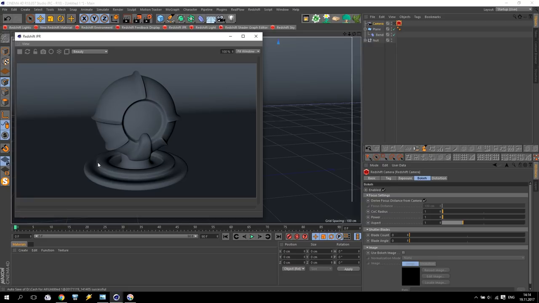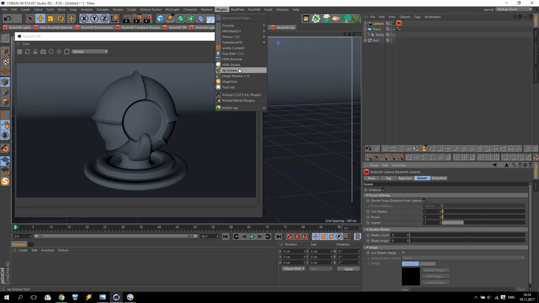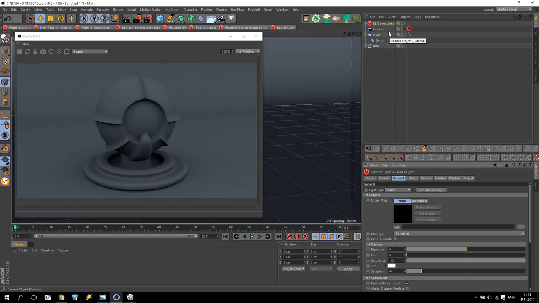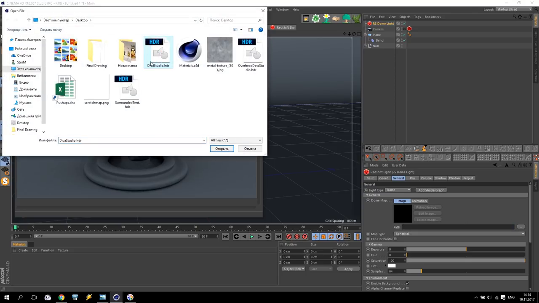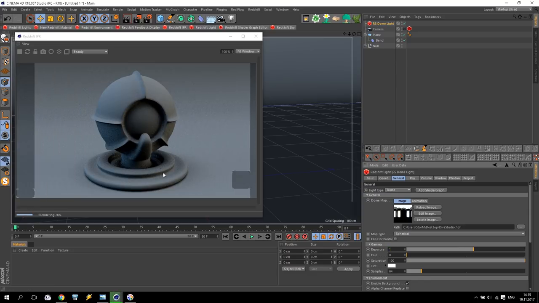For a moment I haven't any material, I haven't any light, I haven't anything. We start from a Redshift light, going to light and create a dome light. If you haven't this toolbar, you have to go to Redshift light and dome light, or somewhere in the plugins if you have some other version of Redshift. So light, dome light. Dome light is like a global illumination light in other renders. Inside you can download any HDR map if you need it. So I go into HDR and download, I don't know, Diva Studio, my favorite map, which I use all the time. Okay, and I increase a little bit the exposure inside the dome light, maybe up to 1 to make it more bright. Very good.